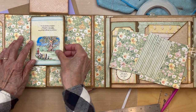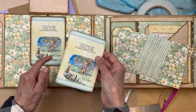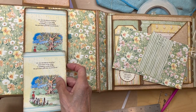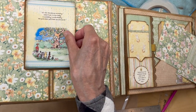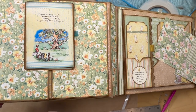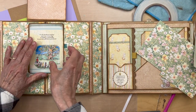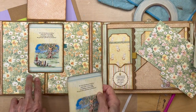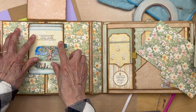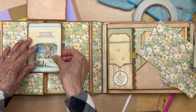If you want to add this piece, I added a little border of the Kraft cardstock all the way around it, so you can see, just to make it a little bit bigger. So you can see here it is, and then there's just a little bit of Kraft cardstock. And then I just centered it in between my two flaps, and for me, I had to put it above my magnets. Since your magnets are lower, you can put this a little bit lower. So then you would put that in.